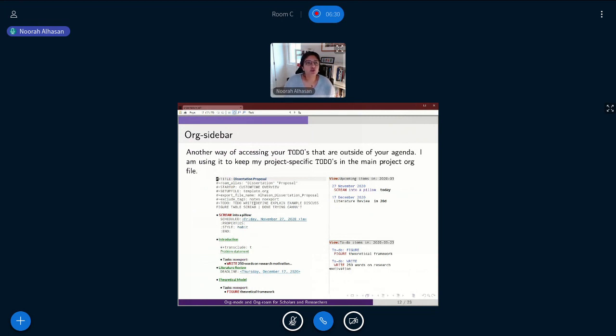Another way of accessing your to-dos is if it's org file specific, buffer specific. Like when we talked about whether to have a big org file or tiny files, it all depends. If you're working on a dissertation, a huge manuscript, and you need to work on that org file all the time, then yes, my to-dos should be in that file specifically, because if I'm visiting this org file all the time, I should be able to just look at my tasks from within that buffer. And so I use org sidebar to keep all these specific to-dos within that org file. I find it helpful.